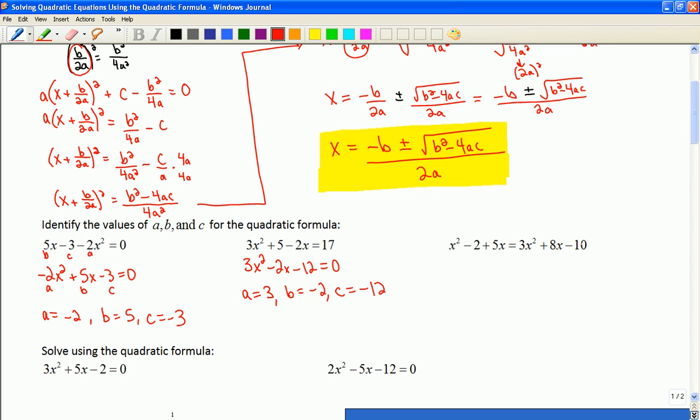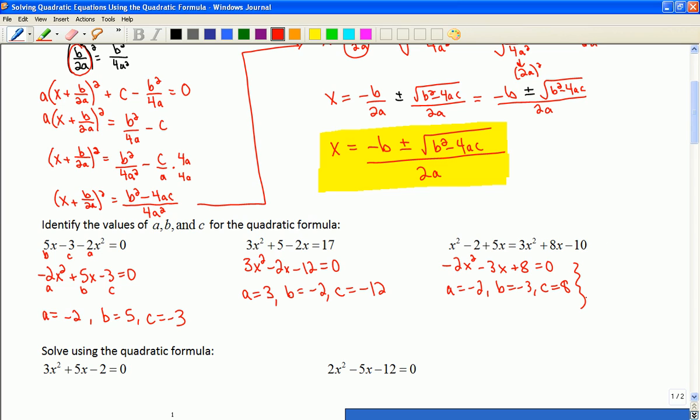And again, looking at this one, I'm not sure that anyone would do that, but with A, B, and C you might be tempted to think otherwise. But remember, it has to be in standard form where everything is equal to 0. So I could go negative 2x squared, move the 8 over would be negative 3x, and move the 10 over would be positive 8 equals 0. So here A is equal to negative 2, B is negative 3, and C is equal to 8.